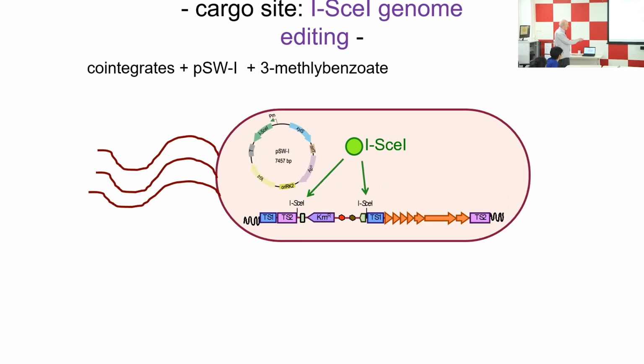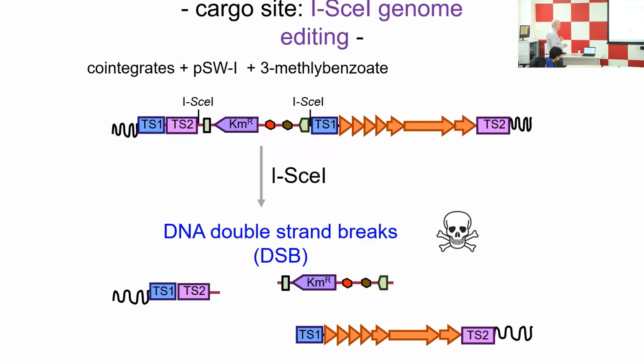Because you have just these single sites in the whole chromosome, if you cut the chromosome at these locations, then the chromosome is cut. And if the chromosome is cut, then cells will die, okay? So this is the kind of blow-up of what I told you before. You have a cointegrate here. Keep in mind that this cointegrate is in the whole chromosome, so the rest of the chromosome will continue like this, and if you cleave the chromosome, then the chromosome will be destroyed and will not replicate any longer, because you create single strand breaks with this enzyme.